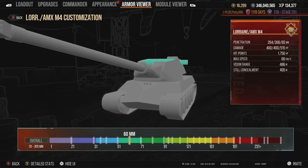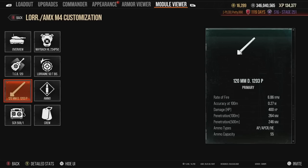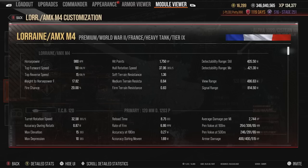The only difference between this hull as well and the Lorraine 40T chassis is that this gets 90mm of hull armour on the top instead of the 40 that the Lorraine gets, which helps it against derp guns like Tusks and T49s. That means they don't auto-pen you everywhere, but it's still terrible and gets penned by everything, pretty much. So let's have a look at the old stats of the tank now. It's got the crew and the equipment on it.